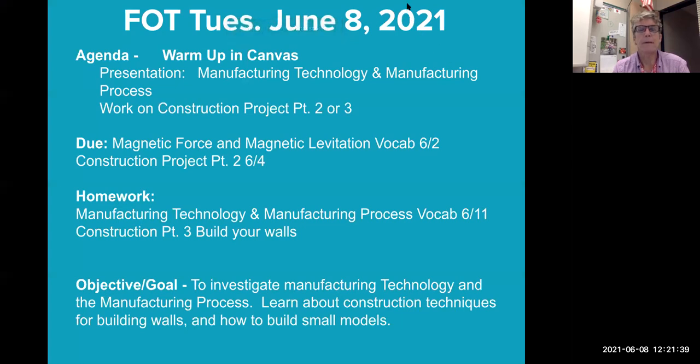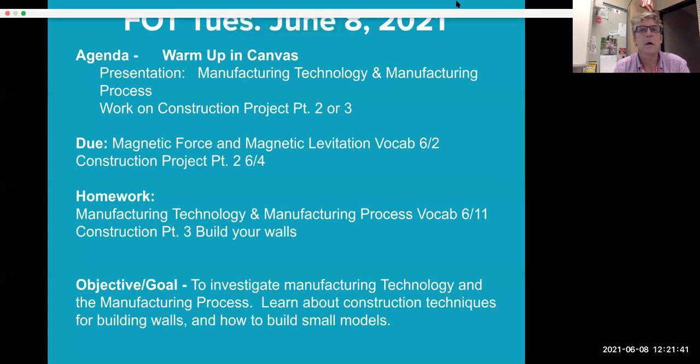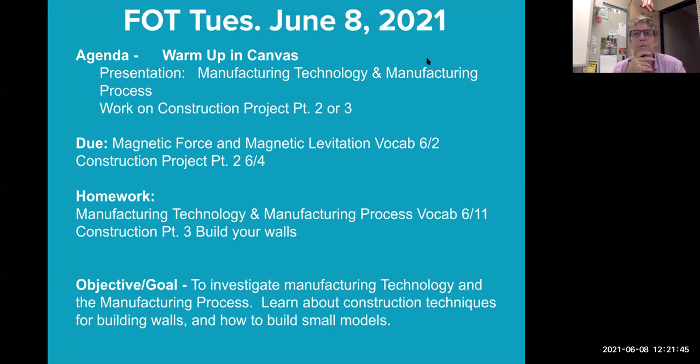We have a warm-up in Canvas, nothing too difficult. We are going to be looking at a new presentation on manufacturing technology and manufacturing process. There's a lot in there. We will hopefully have half the class to work on our construction projects, part 2 and 3. You should have part 2 done, but we'll have time. You can work on anything you want to get in.